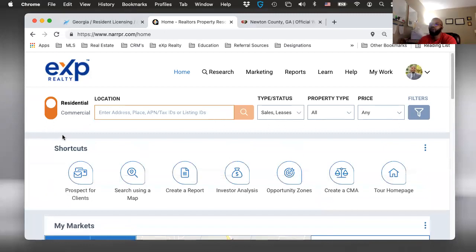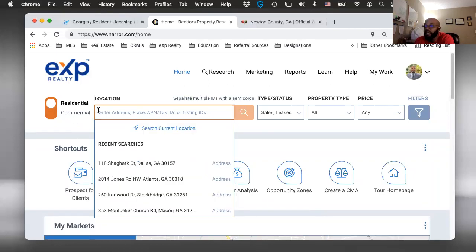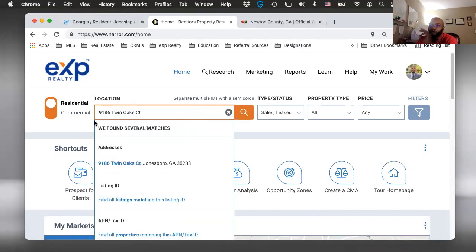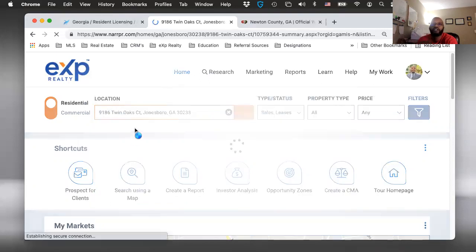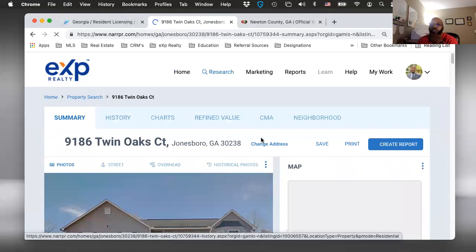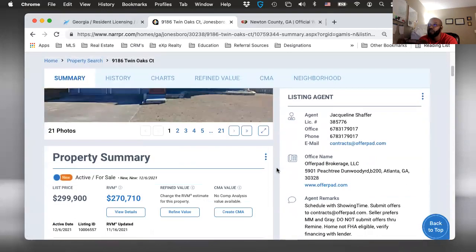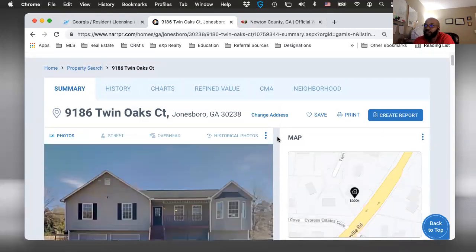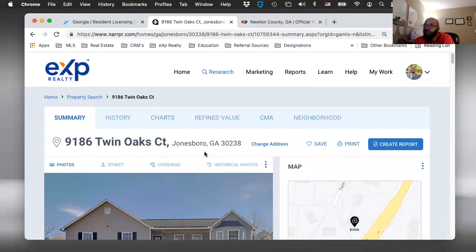Once you start going in and you have a client that likes a property, or if you're going to list a property, you want to get an idea of what the property is worth. And that's what the market analysis is for. A good market analysis will come up really close to what the appraiser is most likely to value the home at. The most important thing about a market analysis is being able to get your numbers right. So I see you got your pen handy, and that's a good thing. So definitely take notes.